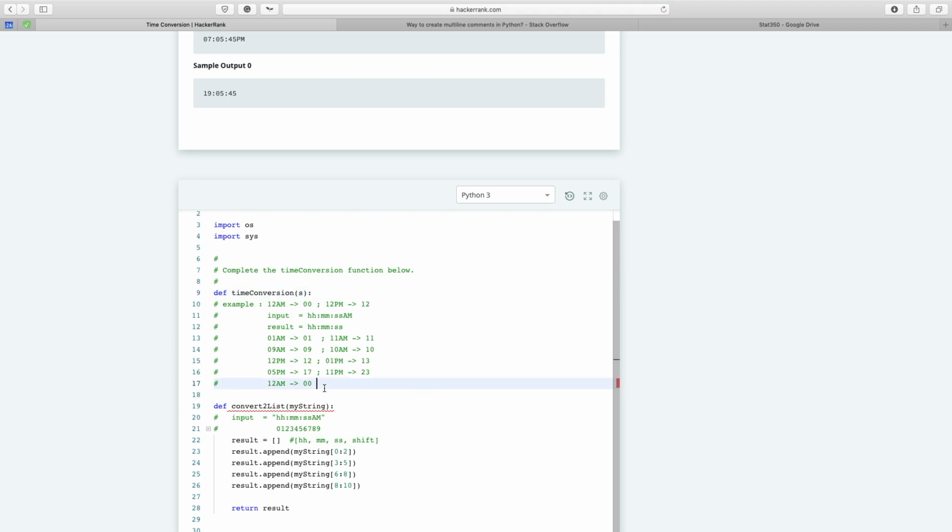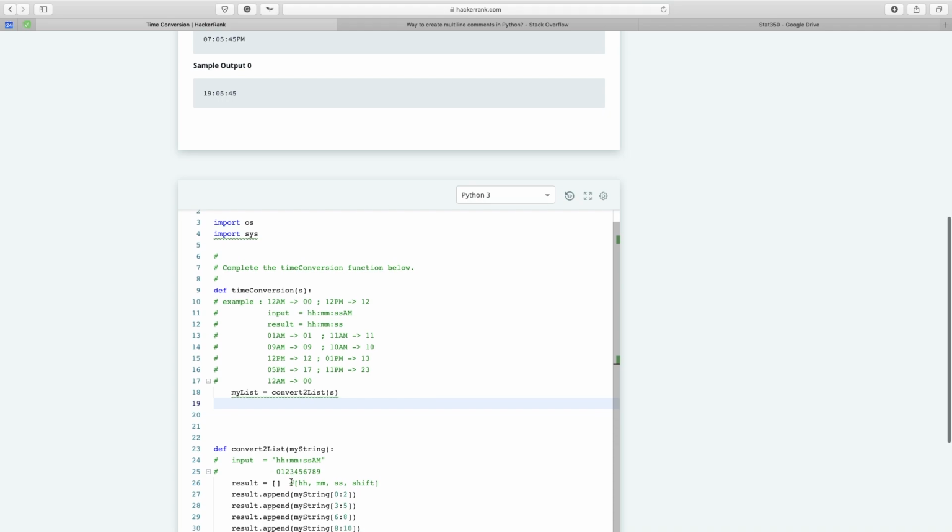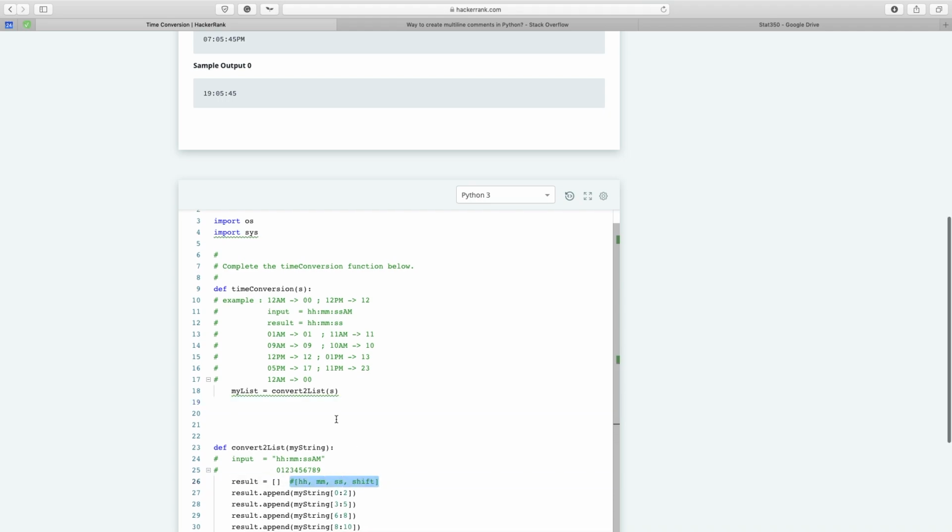So this is our main function. First thing first, we want to convert the string into a list. So my list is equal to convert to list, and we just pass that string. So now this list will be in this form. Okay.